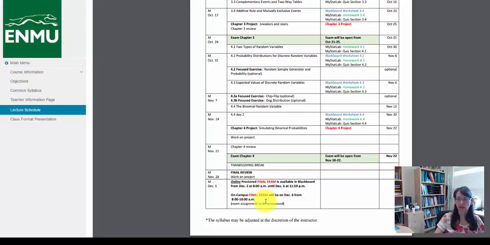At the very end, you can see information about the final exam. If you're choosing to take the final exam here on campus with my face-to-face group, that will be December 6th from 8 to 10 a.m. If you are choosing to use Proctor Free, there's going to be a window of time that the final will be open from December 2nd to December 6th. If you're choosing a different proctoring option at a testing center, then we will need to make arrangements with you personally as to when and where your exam will be.